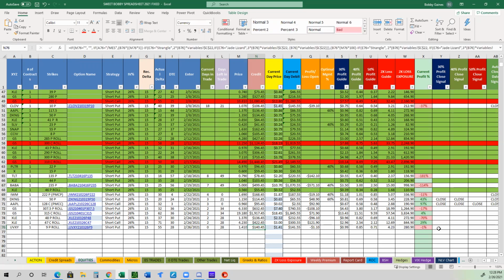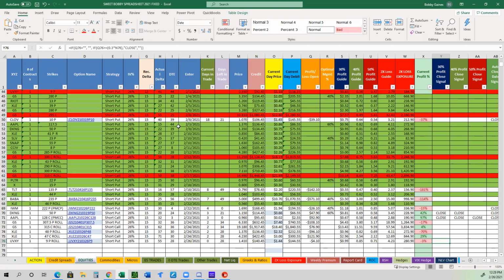And we're already down 2%. Oh, man, I love that red. Look, that just pops, right? A little pink and a little green. So I'll share this thing with you so you can see how that's done. I'll share the spreadsheet with you. All right, so UVXY is taken care of.